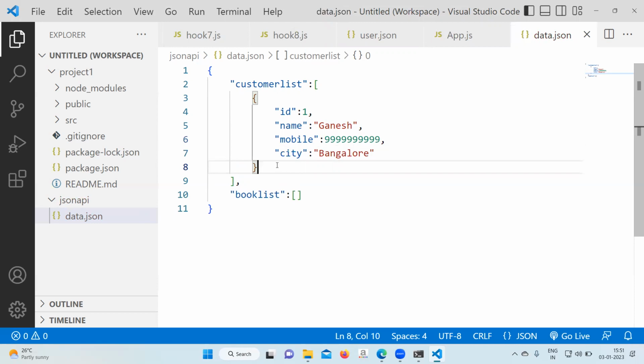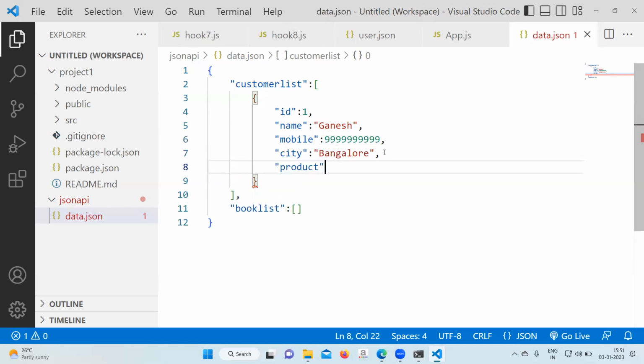After that, add one more field called product, with the product called Apple.